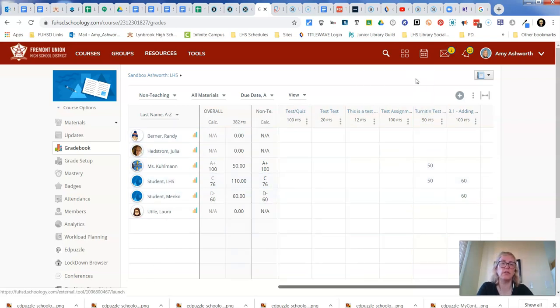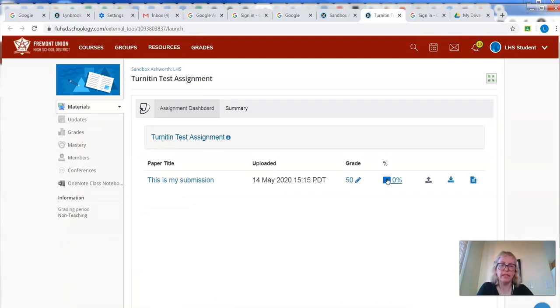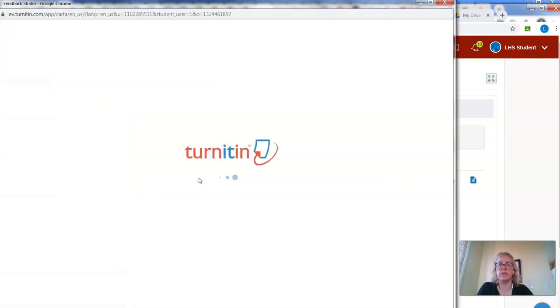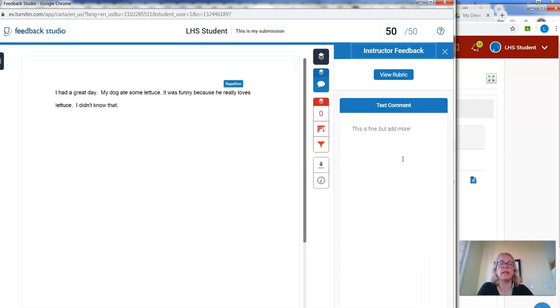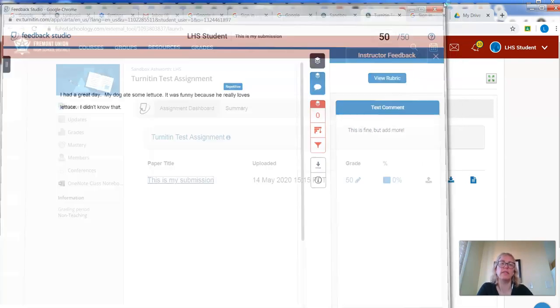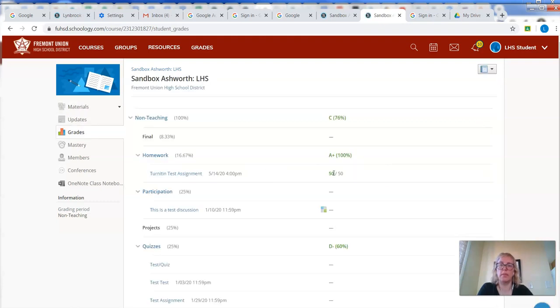Okay, so now I'm going to go into the student view to see what the student sees when they open up their paper once it's graded. All right, so the student sees this, sees his originality report, and then can go in and click on his submission and then view what the comments are. So I saw my little thing on here that says repetitive, and then over here on the right-hand side I can see the instructor feedback by clicking this and see what my instructor said, and I can see my score at the top. And then I can also obviously go into my grades and check my grades there over on this side, and the grade will show up where it's supposed to be right here.